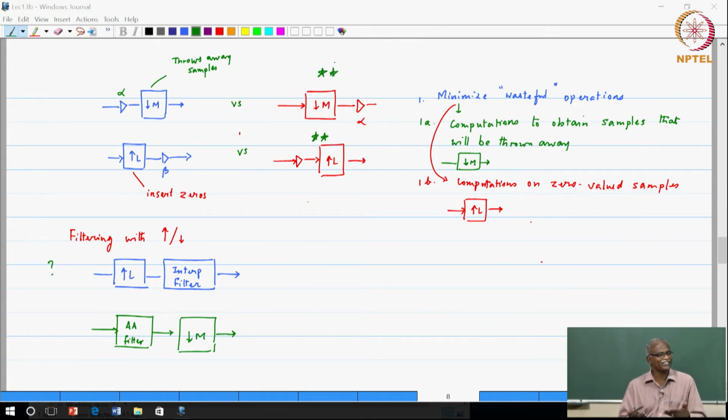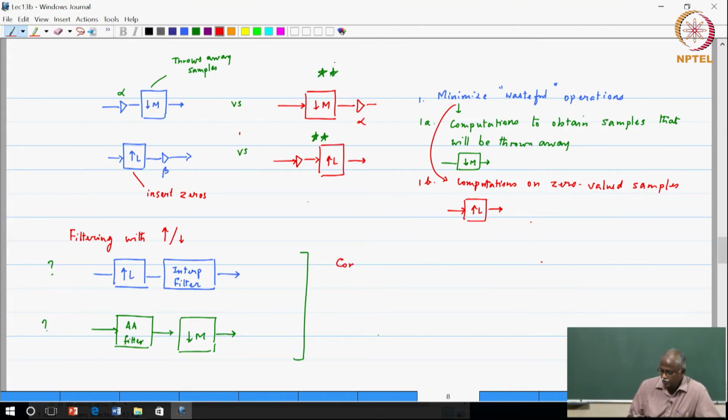Now, this one also conflicts with the requirement, because what does it say? If you are going to do downsampling, do not do all the operations and throw away samples. But if you do the downsampling without doing the filtering, then aliasing will come in, and I will be in bigger trouble. Again, there is a big question mark: what do I do? There is probably nothing, because in both cases the filtering needs to happen where it is happening. In one case it is after the insertion of zeros, in the other case it is before you throw away samples. So, how do we take advantage of that? There is possibly a conflict with the observations above.